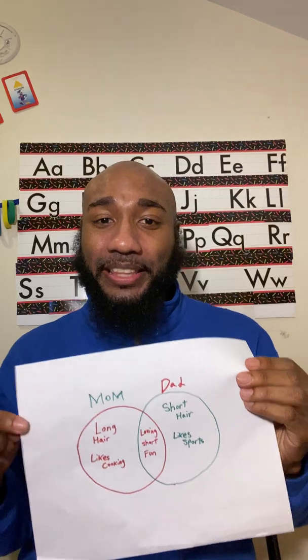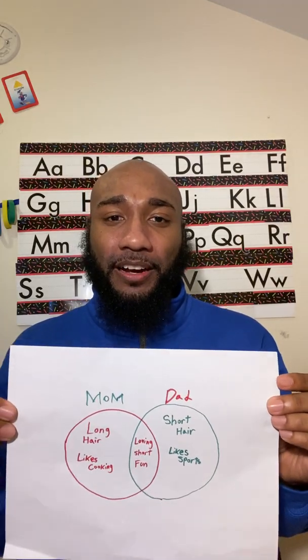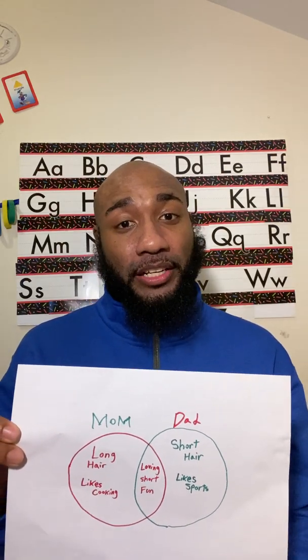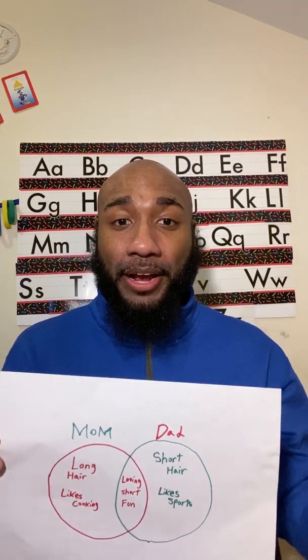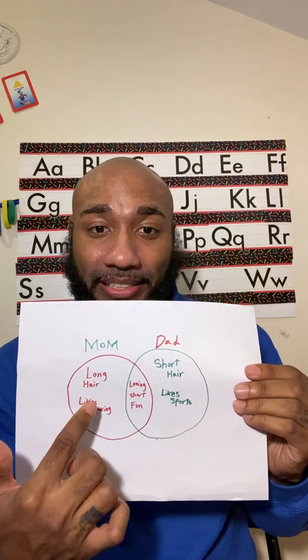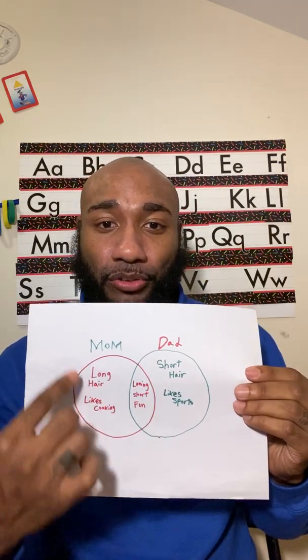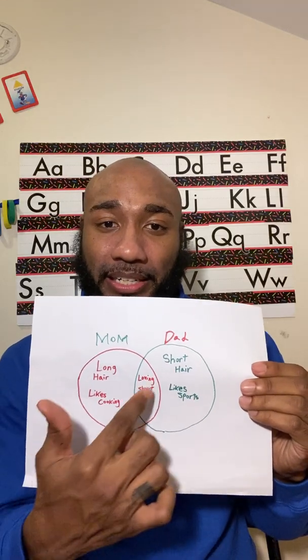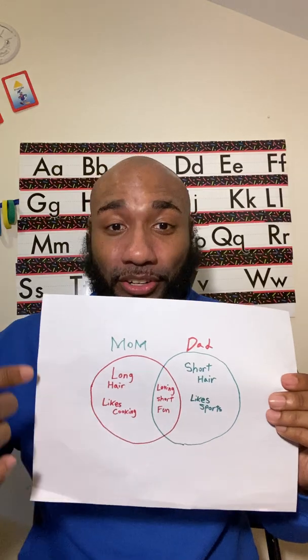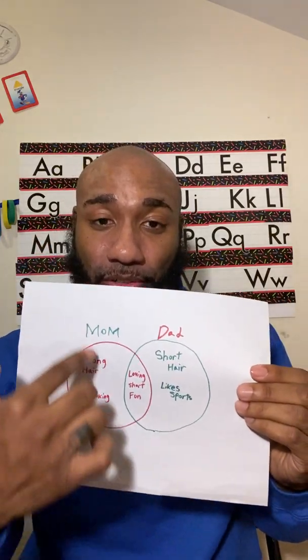So as you can see, this is an example of what a compare and contrast chart looks like, where you can creatively express how you feel about different topics by comparing them. What are the similarities about them that you like, that you notice, and what are the differences? Again, the differences go in the big part as you draw the circle for each subject topic. And in the middle, there are things that are similar. And you could even draw the circles even bigger to include more things.